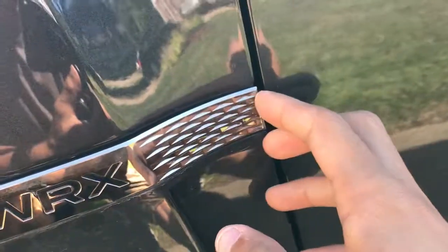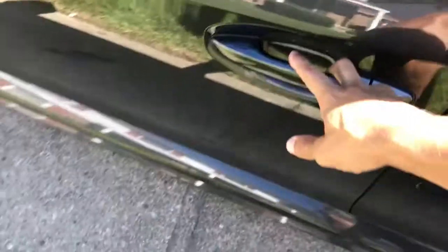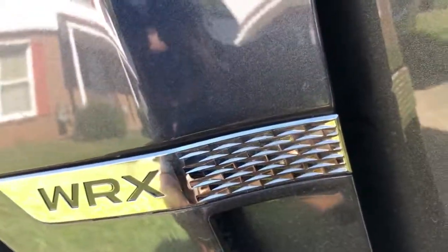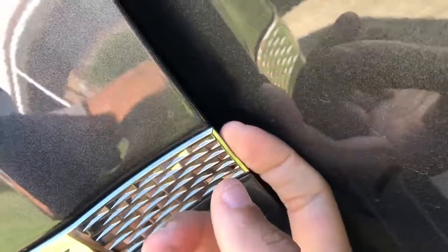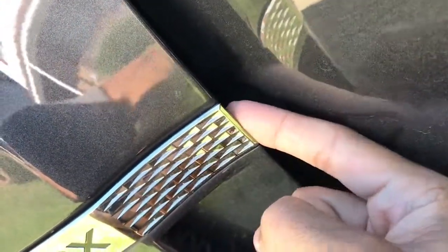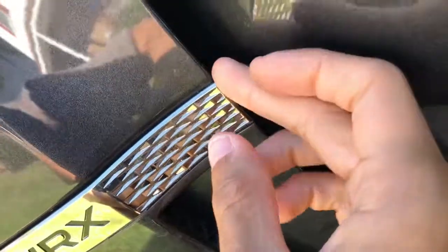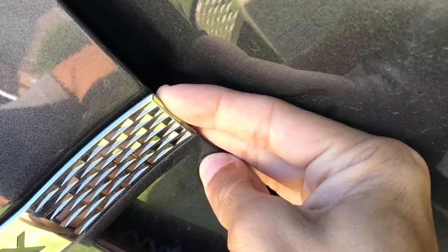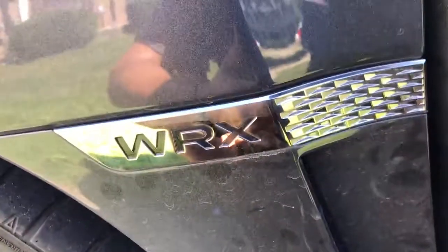So we're going to open the door so we can get up in here and pull this off as we heat it up. It's nice, see what I'm saying? Pull this door open. Now we've got some space to pull over here. And if you look back here, when you pull on this, you see this little fender piece moves with it. But once we start to apply the heat, and it begins loosening up, you can hold this in place with your thumb and then pull like this. You may need two hands to do it because it sticks on there pretty well even with the heat. But yeah, let's get that done.